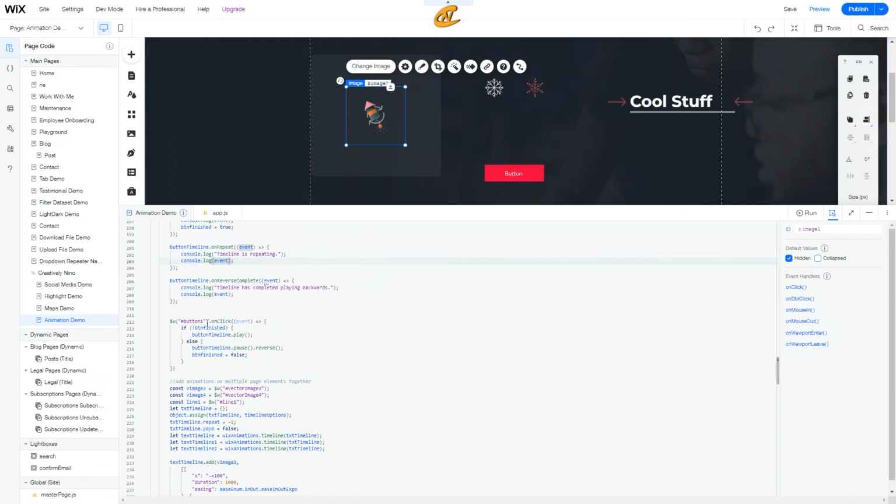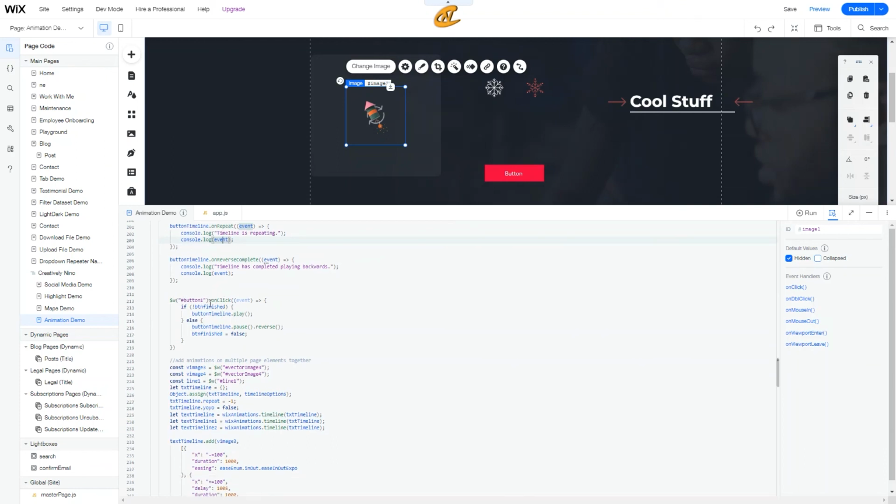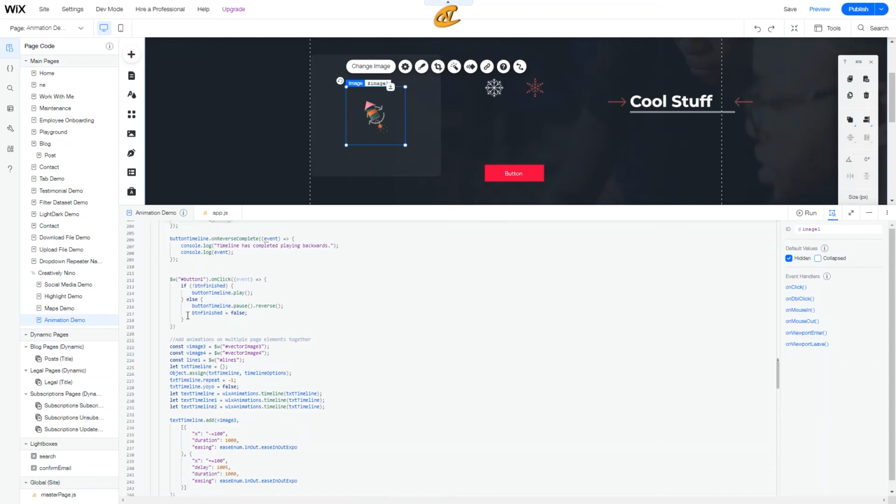As you can see here on the button click, we're going to see if that button was finished. If it wasn't, we're going to play it. If the button has finished, we're going to pause it and reverse everything. That means the button finish is equal to false, and whatever these things do, it's going to go back to its original position because we're doing a pause dot reverse. Dot pause will pause whatever is happening and being played if we were to stop it before it finishes, and then it's going to reverse back to its original position. So we can actually test that out as well.